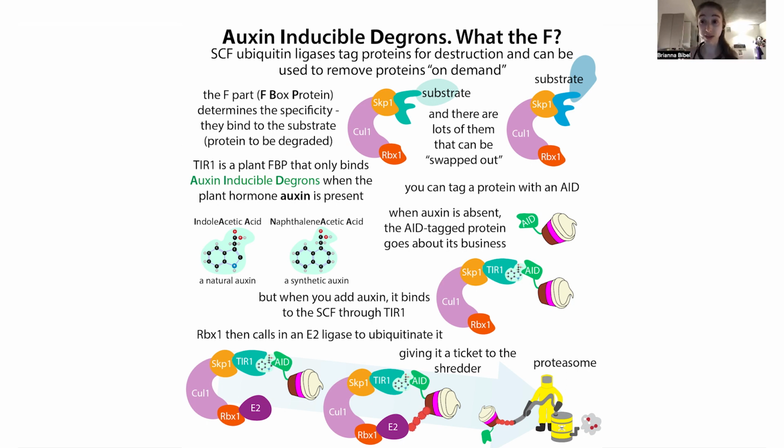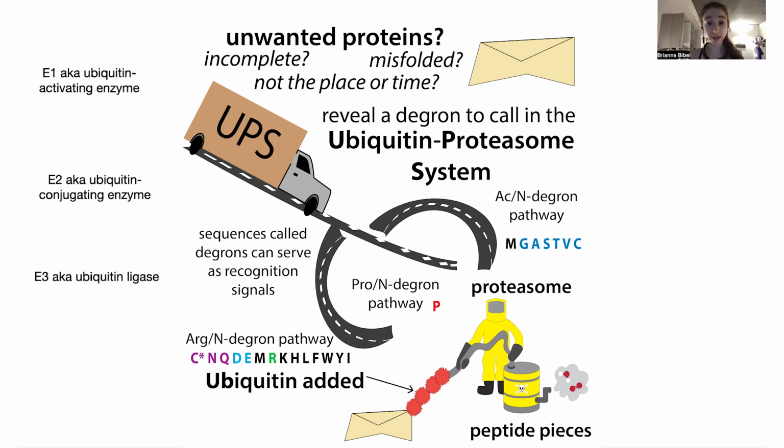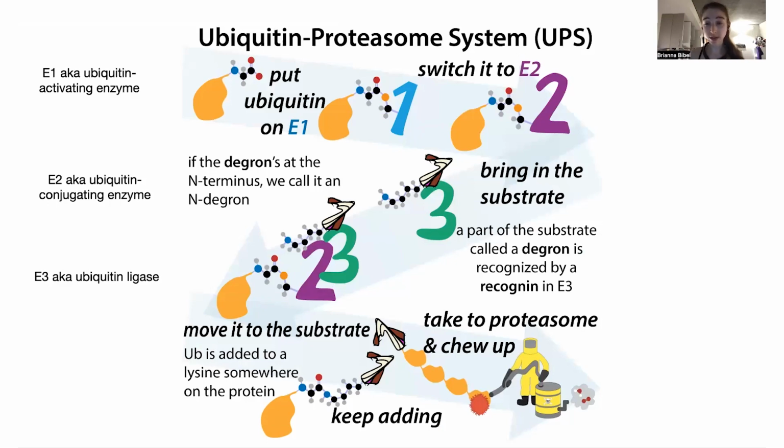So this is going to be an important experimental tool as well as potentially therapeutic if you're able to target proteins that you don't want to this proteasome. But first we need to understand, okay, how does this proteasome actually know, how do things actually get targeted to this proteasome? And that involves this ubiquitinylation through ubiquitin ligases.